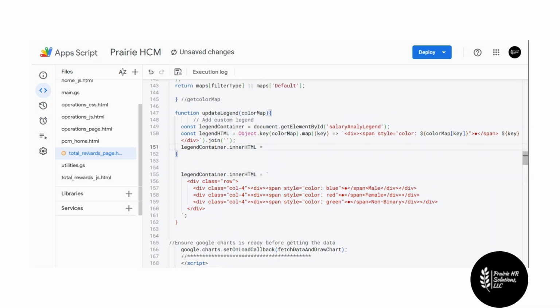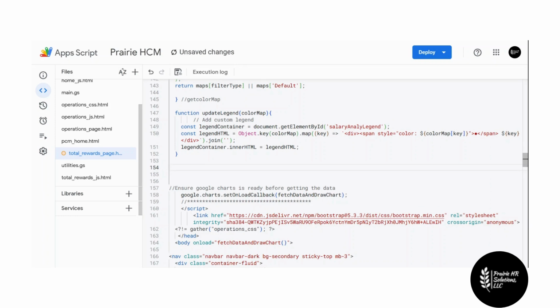Oh, legend HTML. Okay, let's get rid of this so I don't keep confusing myself. Okay, good. So that should take care of that. So now what I'm thinking is we just need to make sure that our, get rid of this because we're almost done.